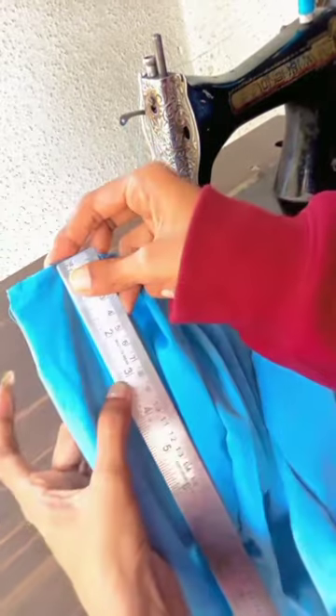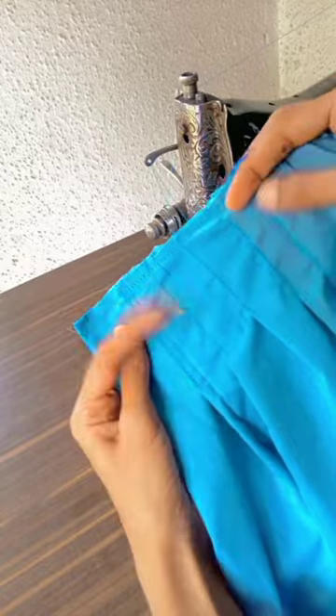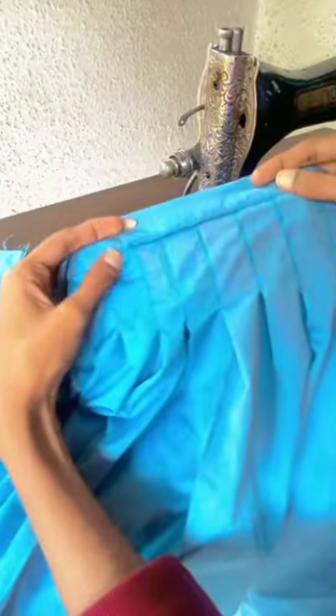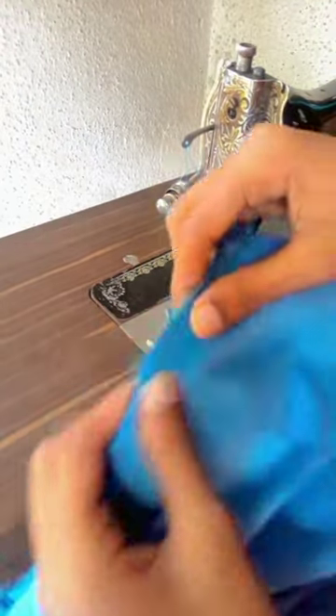The pleats should be the same, so please measure them as you go. This is the look of the skirt. Now we're gonna join the waistband. The next step is to fold the bottom and sew them together, join the ends, and here we're gonna put in the zip — and tada!